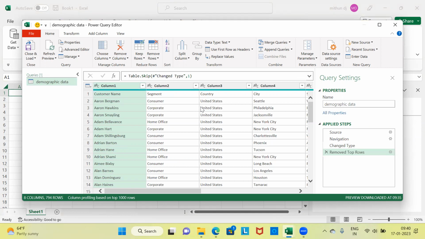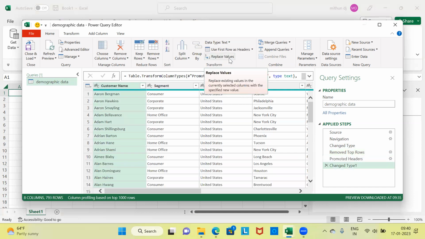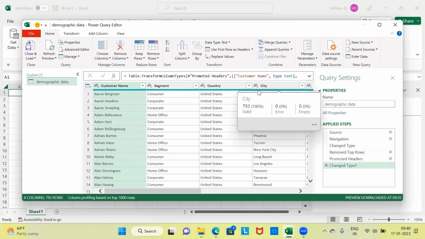What is the second option that we need to provide? You can select the column. We have to specify customer name, segment, country as the column heading. I'm looking for an option, use first row as headers. You can clearly see here, use the first row as headers. There's a drop-down menu here. It says use the first row as headers. Once I click on this, now you see customer name, segment, country, city, so on and so forth are appearing as the column headers.